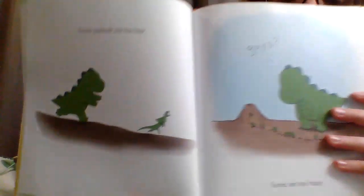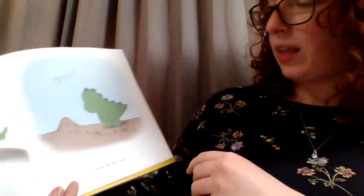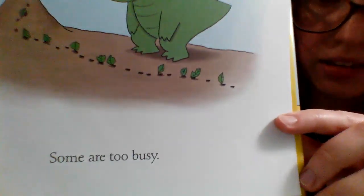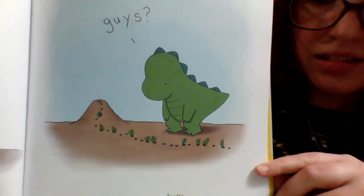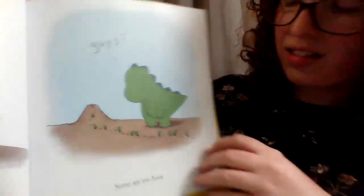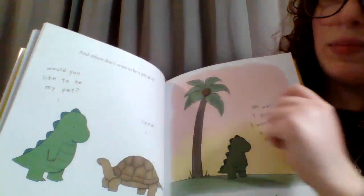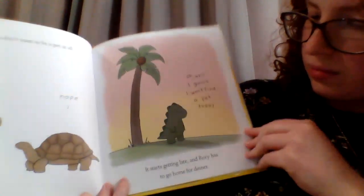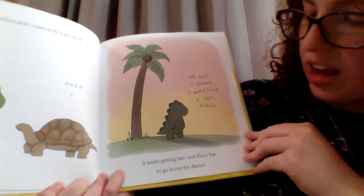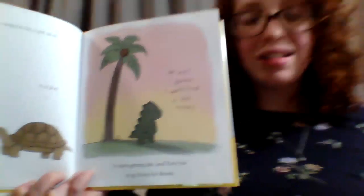Some animals are too fast — very fast. Some are too busy. He's looking at some ants, and he says, guys? They're carrying some leaves back to their nest. And others don't want to be a pet at all. Would you like to be my pet? Nope. It starts getting late, and Rory has to go home for dinner. He says, oh well, I guess I just won't find a pet today.